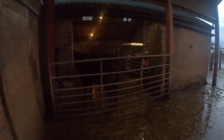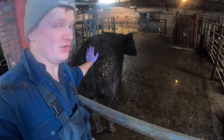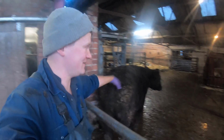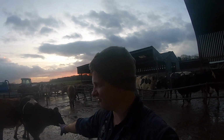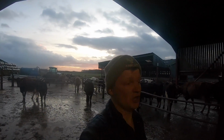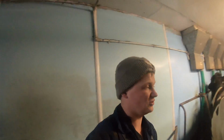So what we've got out here now is one beef cow. She's the first Neptune calf, I think. They're on a great dairy diet to try and just beef them on, push them on a bit. We have 2 more beefers and 1 heifer left who's got a bad foot, we're just looking at the moment, and then 187 who's just due to calve in the next 10 or 14 days. I think she is 10 to 14 days away, but then that is the job.